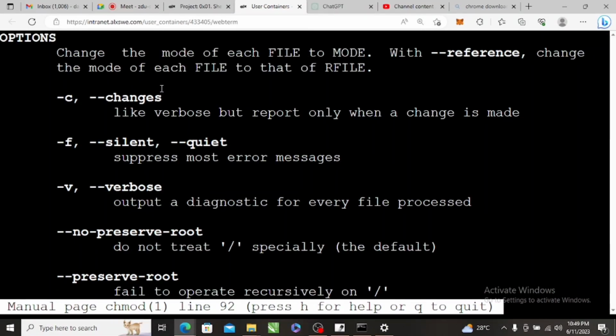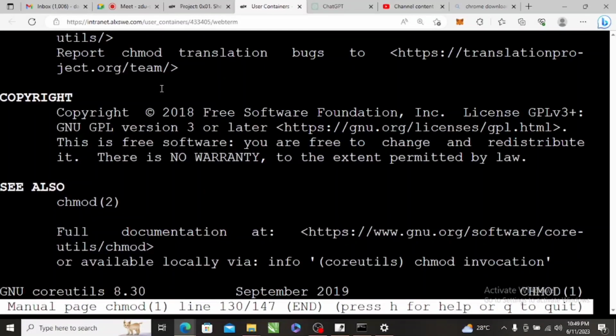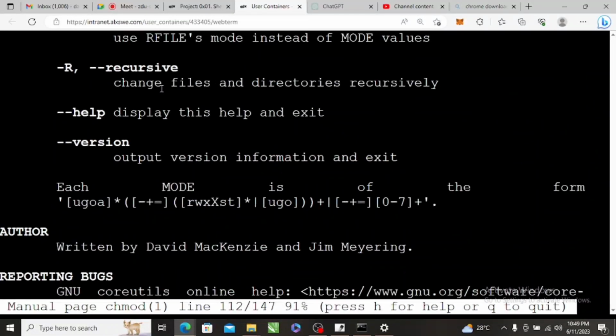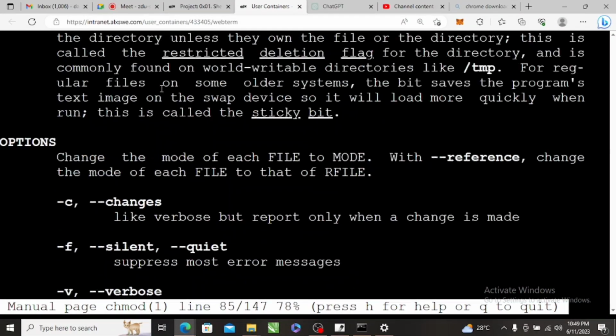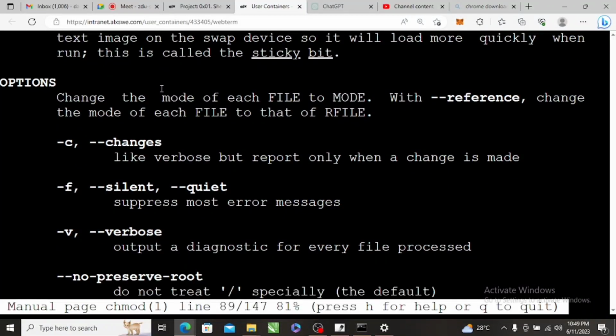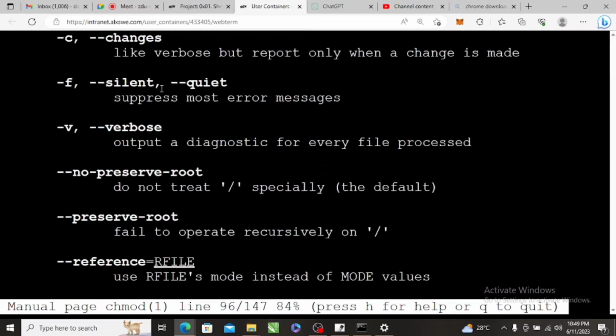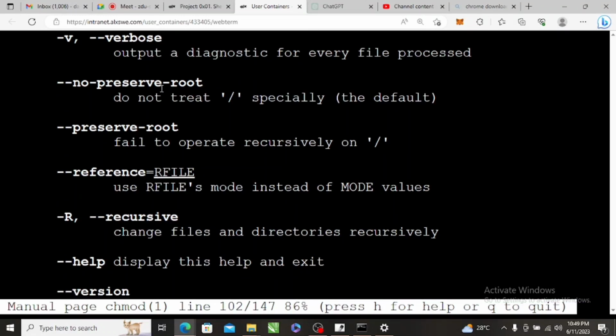I think -R and -x is the one. If you look at -c and -f, there's none that actually changes files and directories separately. So -R, this one would only affect directories.